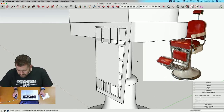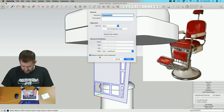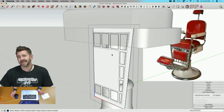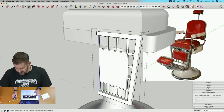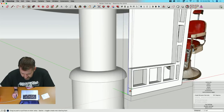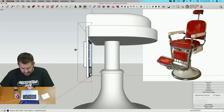And now I'm going to do some push pulling. Actually, first thing I'm gonna do is take all of this and make it a component, and I'm gonna call this the upper leg rest, which is the industry standard. That's the name for it, in case you guys don't know. Trust me. Don't look it up, just trust me. All right, and I'm going to pull this out to the front, because it looks like it comes pretty close to the front here. Mine does anyhow. I don't know about that thing. All right, and I'm going to pull this piece out halfway, just to give myself some depth. There's definitely some more intricate details on here, but like I said, I'm inspired by, not emulating exactly. All right, so I'm going to do something like that. Oops.